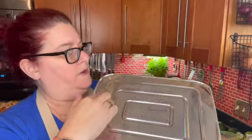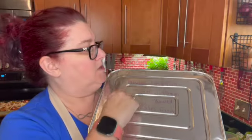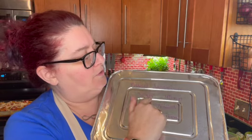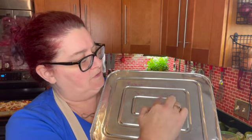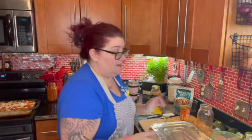And this is what I write on my freezer meals, which I'm going to do a whole bunch of freezer meal videos on. So you guys will see this, but I write what it is: Mexican lasagna. And I write 350 degrees for 45 minutes if it's thawed, an hour and a half if it's frozen. Then dinner's ready. All you gotta do is pull it out of the freezer and either let it thaw overnight or stick it right in the oven, and you have dinner in an hour and a half without getting your hands dirty.